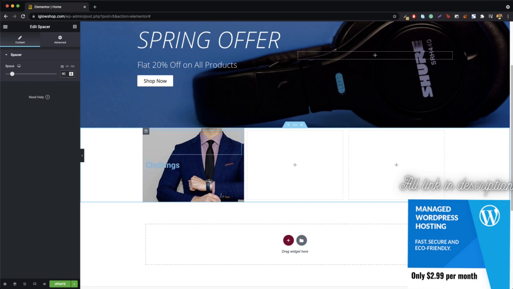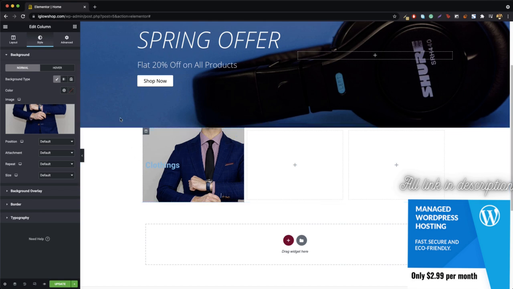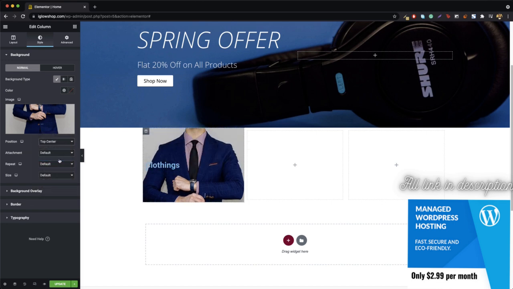Now what we need to do is align this image. So we will click on edit column, and we will go to the style. And now we will go into the position, and we will set its position to be center, and center kind of works better. Similarly, you can even set this to like top center, and you can see that this is how it's looking. The top center kind of works better in my way. And right here, you can see that this is how it's looking.